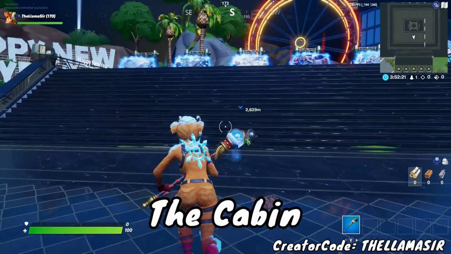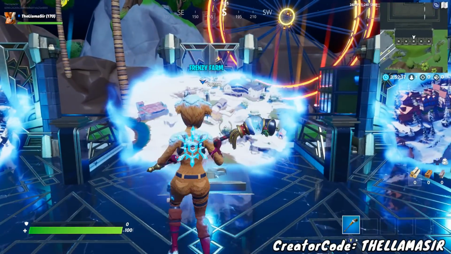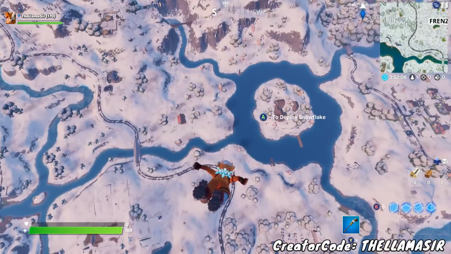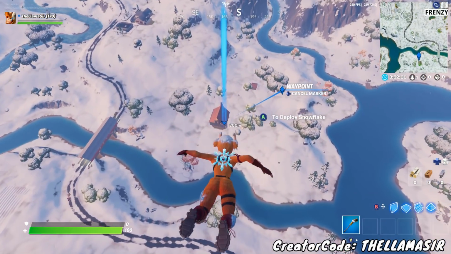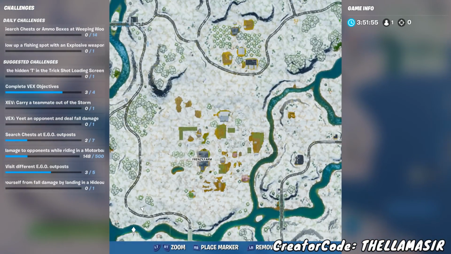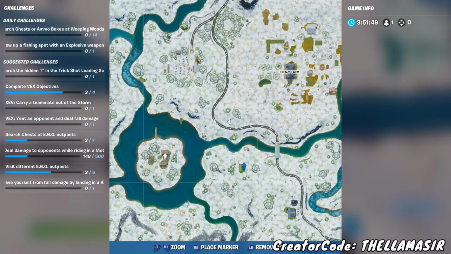The next location is the cabin, and that can be found towards the center of the map, or more specifically around the Fatal Fields, Frenzy Farm area. Oh man, I'll always remember Fatal Fields. But yeah, once you go onto the map near Frenzy Farm, you instead want to go over to the cabin right over here. And on the mini map, that is, as you can see, right to the southwest of Frenzy Farm, and it's in this building right there, also next to that island in the center of the map.